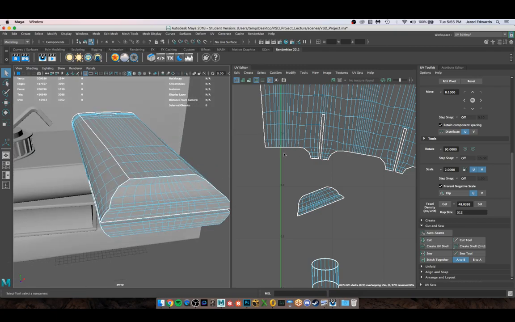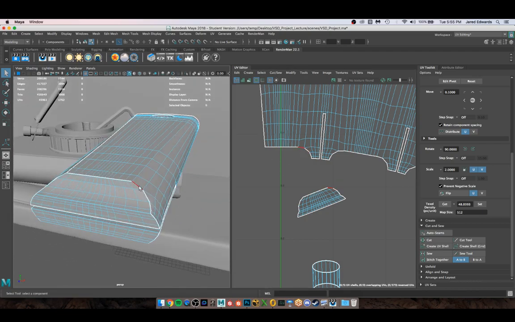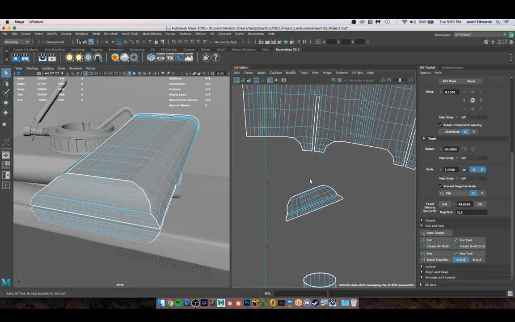So let me find out where this is at. So that's going to be those edges. I'm kind of looking at what I can connect together. I bet I can get a lot. I think I can get almost this whole section right here to connect. Yeah, maybe even a little farther. That might work. Let's try it out.